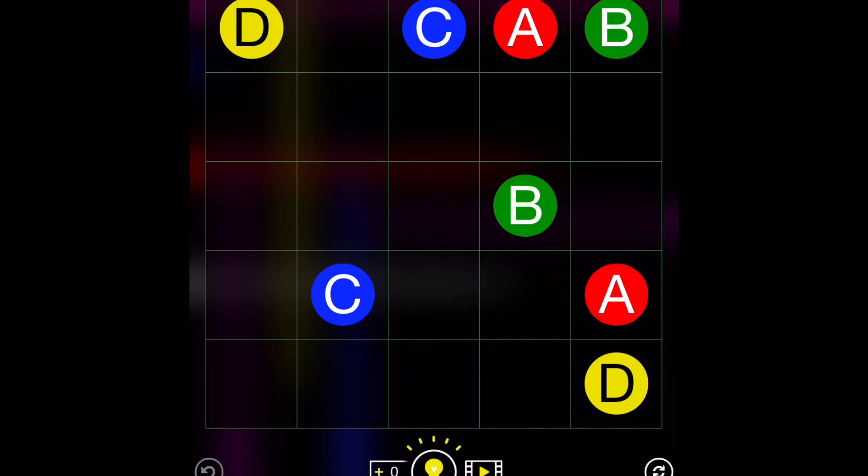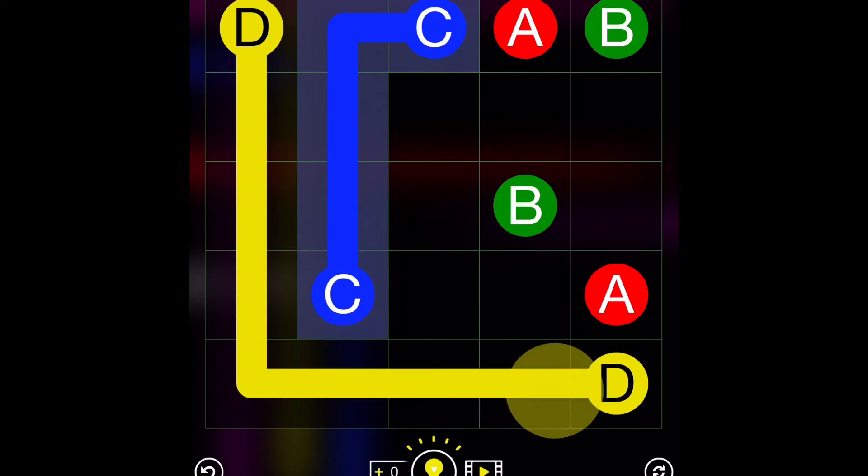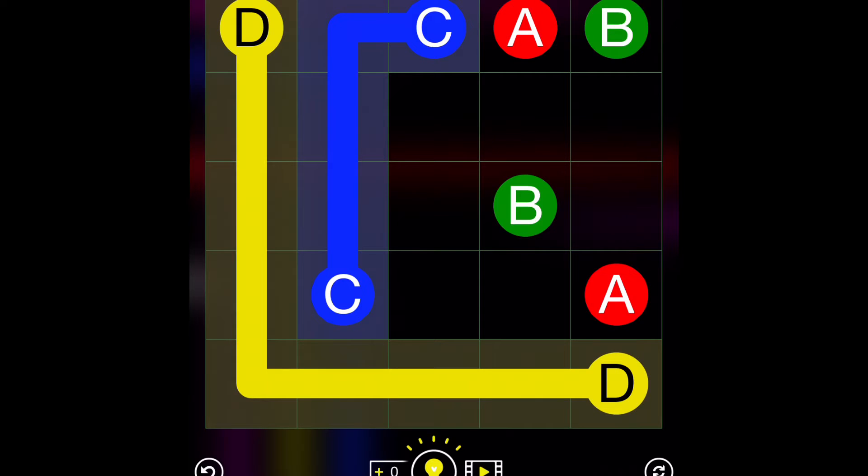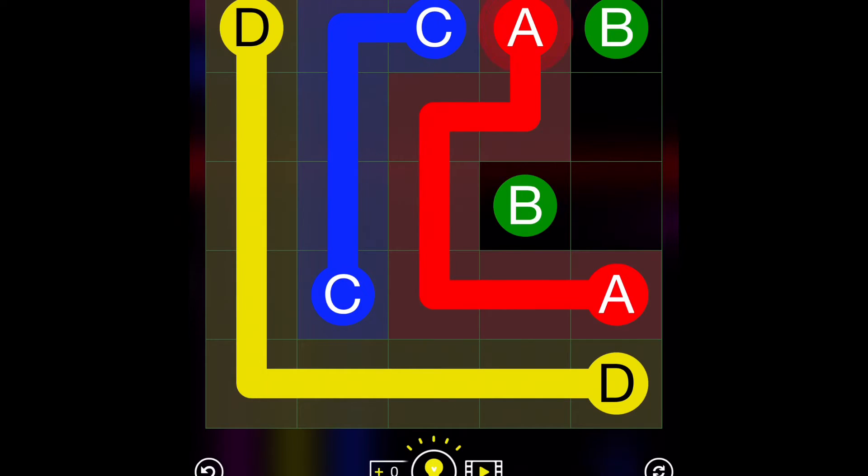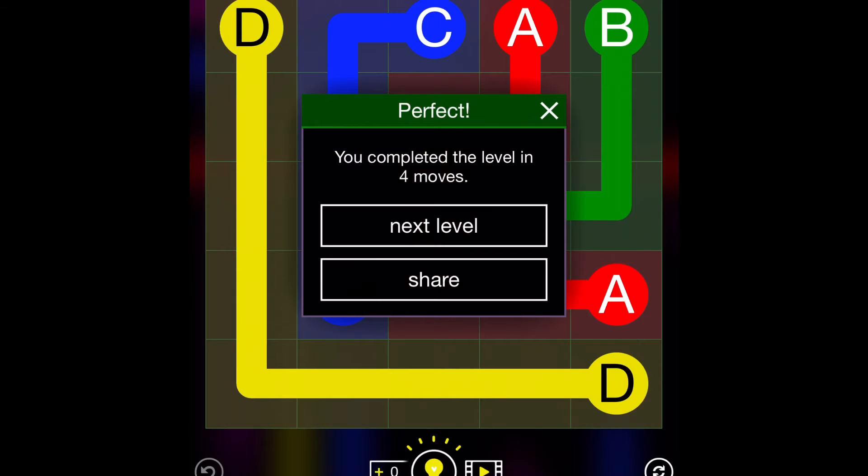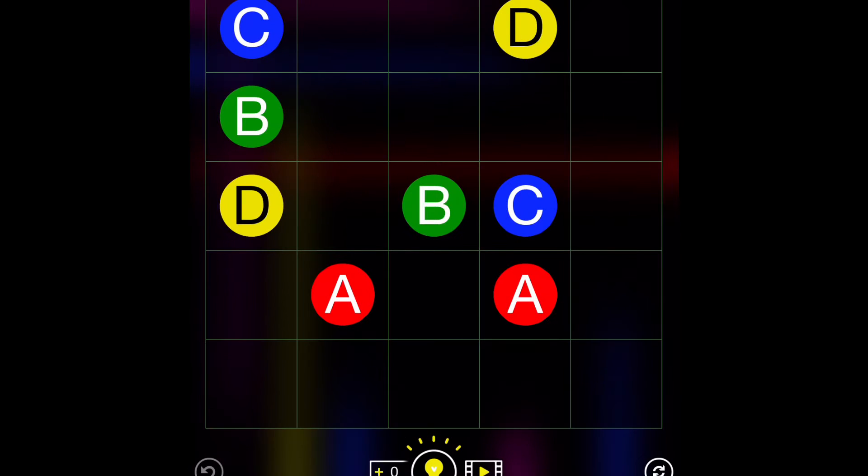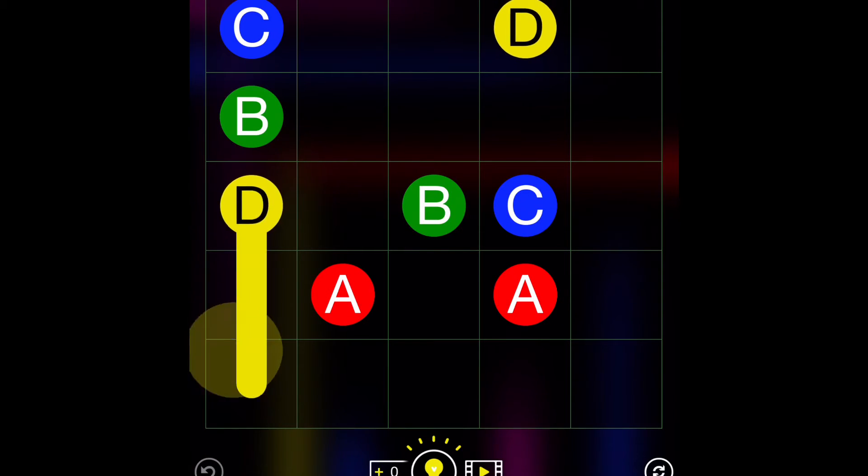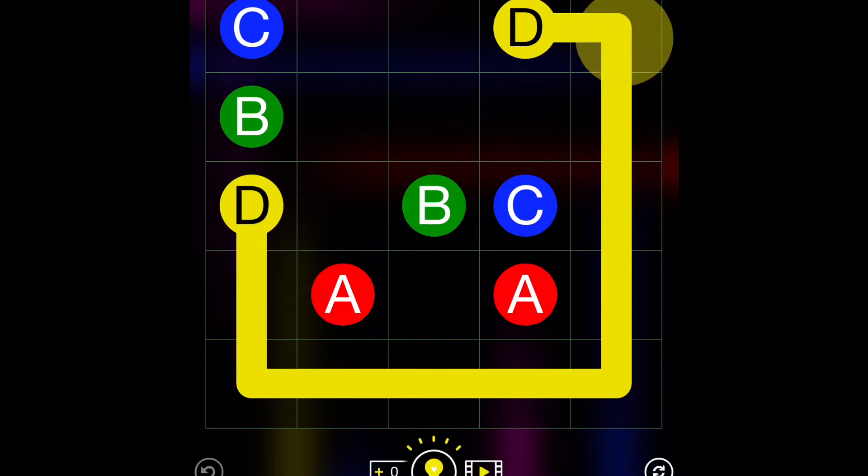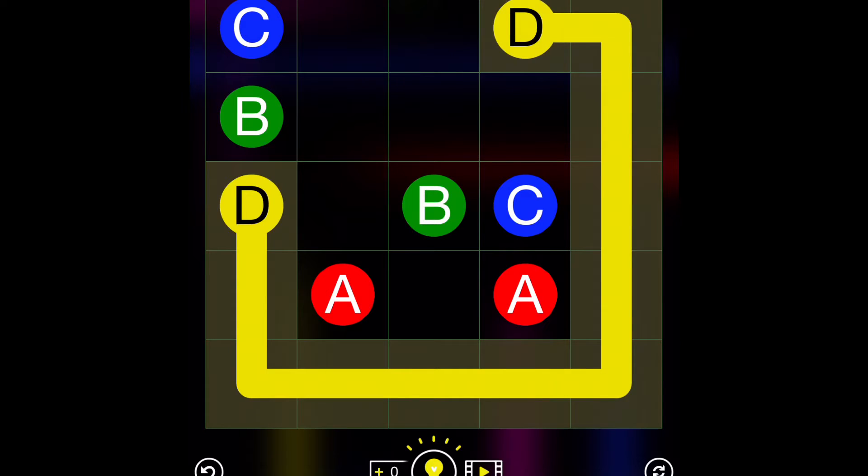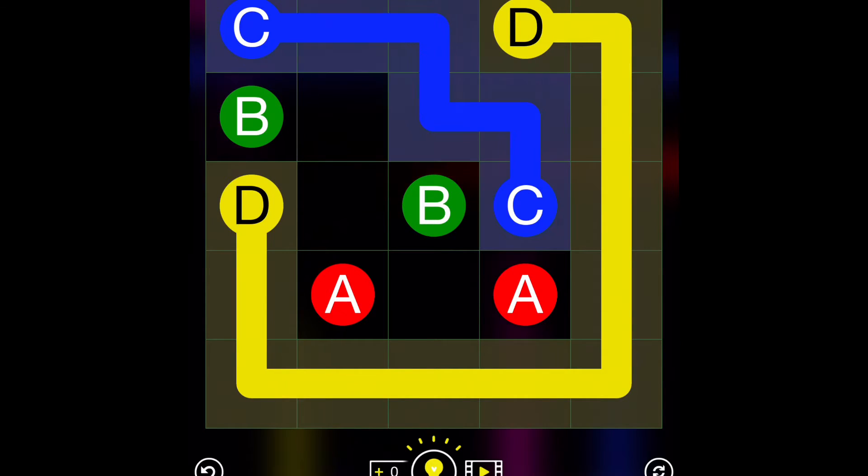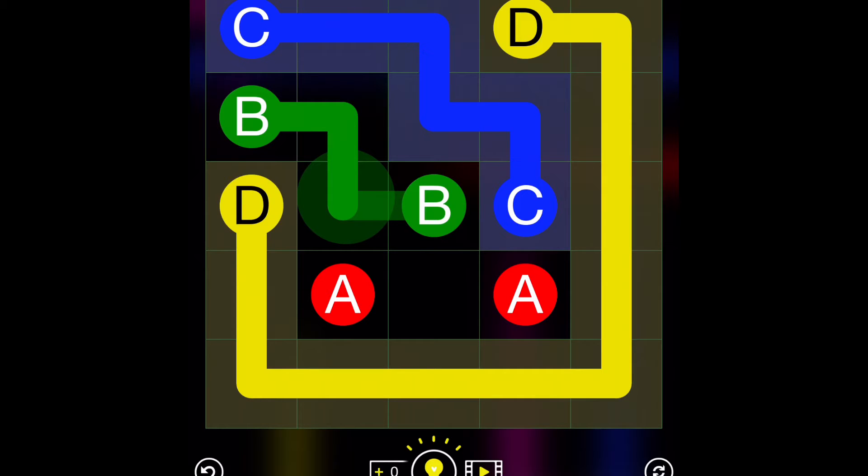Right, C goes to C like that. I don't know why I did that at first, because that was a bad decision. Just do D first because it has a clear route that it would need to take. D needs to go around the outside, because other things would need to go in the space in the middle.